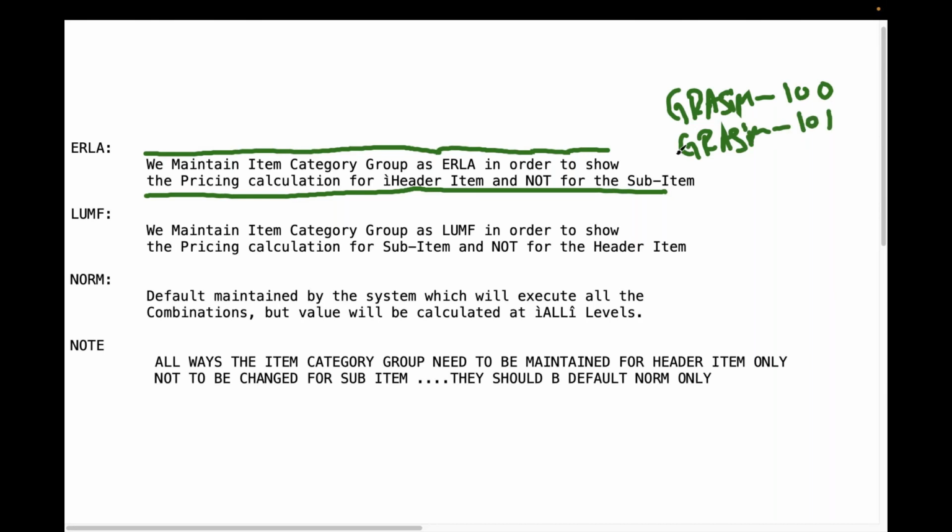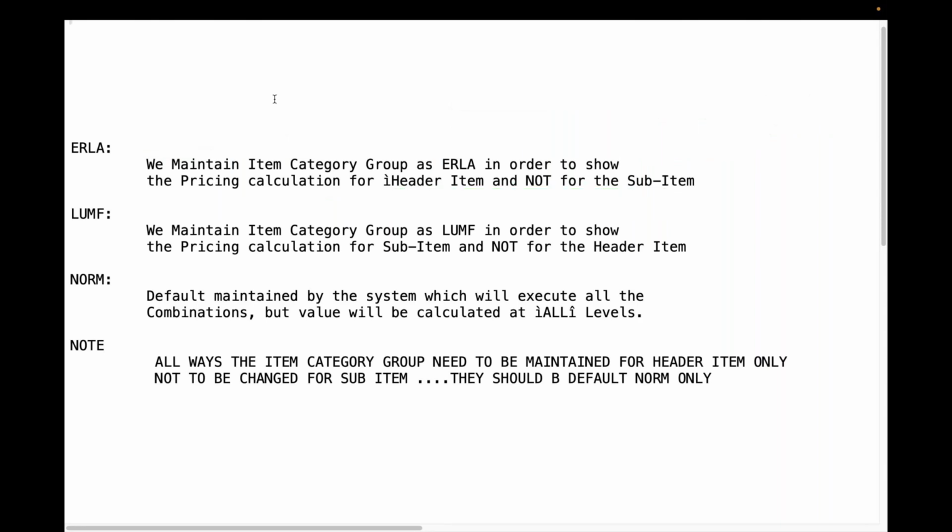The cost of this 101 will be connected in this 100. So by maintaining ERLA for Grasim 100, the system understands the cost of Grasim 101 is within it. Remember this note, please. So cost management is at header level, not at sub item level. All right.